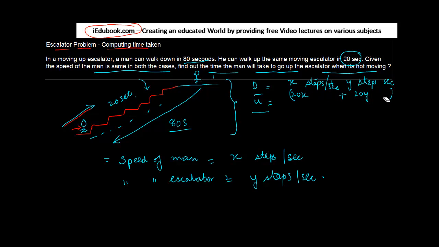The downstream speed will be 20x plus 20y. Similarly, the upstream speed will be 80x minus 80y. 80 times the speed of the man per second because it takes 80 seconds to come down. I've taken the speed of the man as greater, because if it is not, then he will never come down.